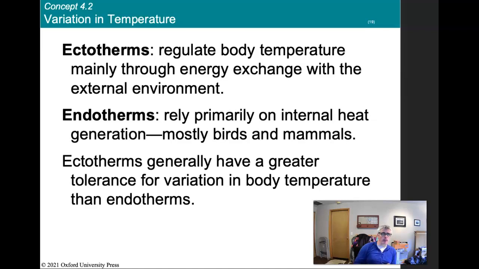You can imagine if you are a reptile in a southwest desert, it's going to get extraordinarily hot during the day, and it also gets extraordinarily cold at night in deserts because there's no thermal capacity. The sky's clear. Heat rises. There's no large water bodies to regulate and moderate those swings in temperature. So in those environments, you would have to deal with massive temperature changes. Generally, ectotherms are better at that than endotherms.